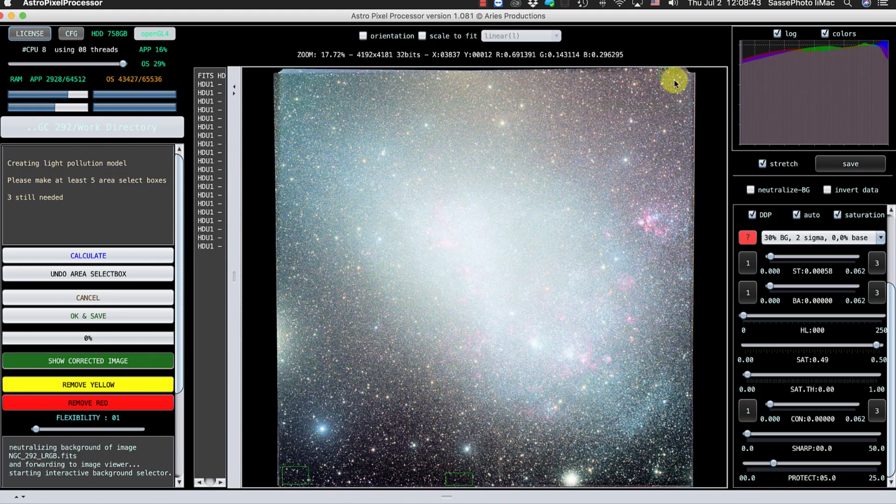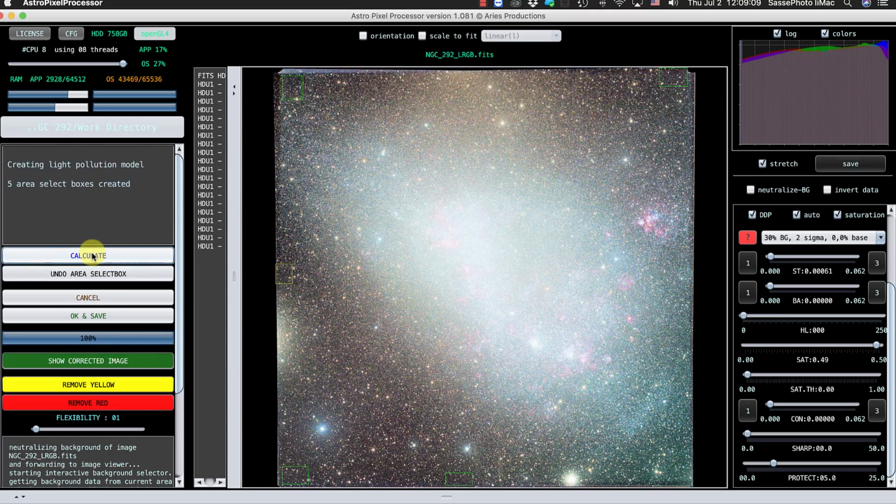And also here on the top right, I'm going to do one. And don't put too many, put about 6, that's fine. And don't get too close to your object. That's why I made it so bright, so that I can see exactly where the contours are. I'm going to put another one here and just say calculate now. And as you can see, that's already a considerable improvement.